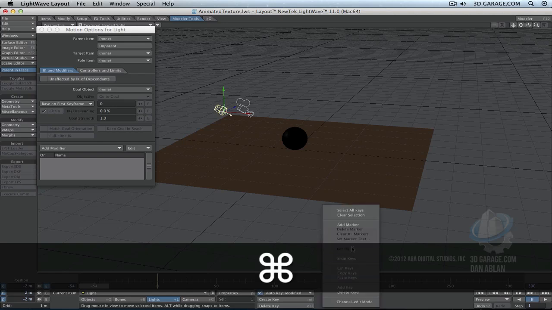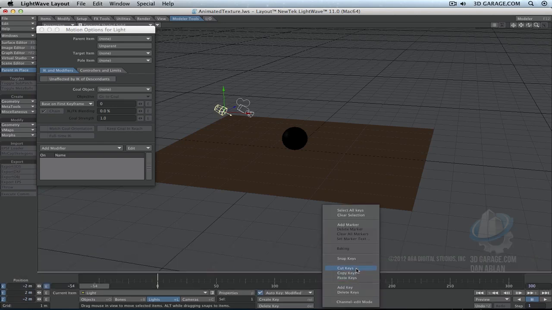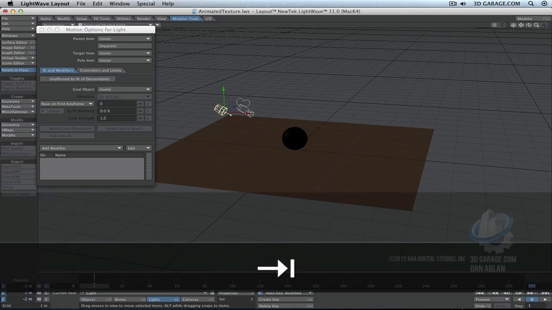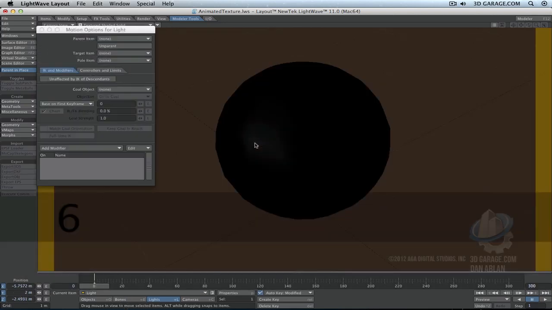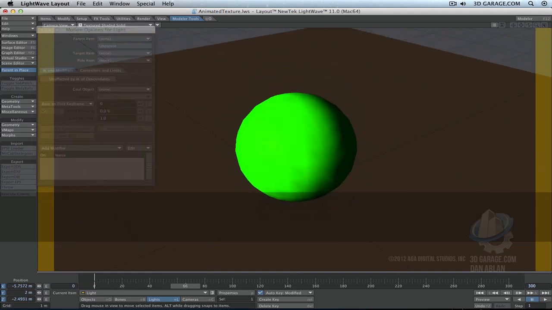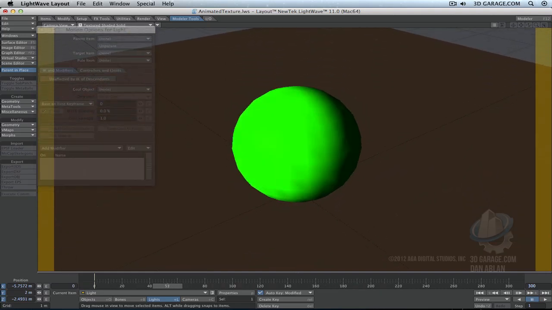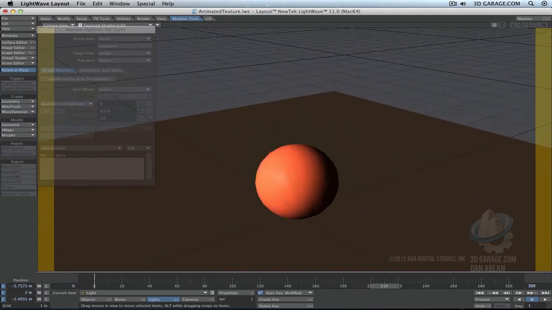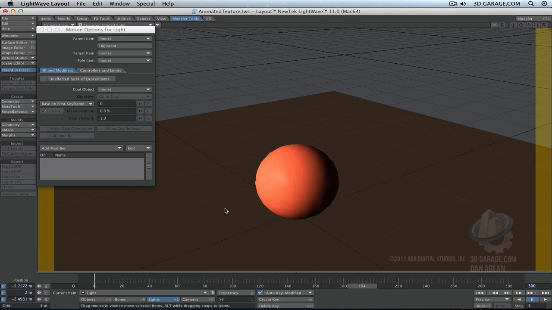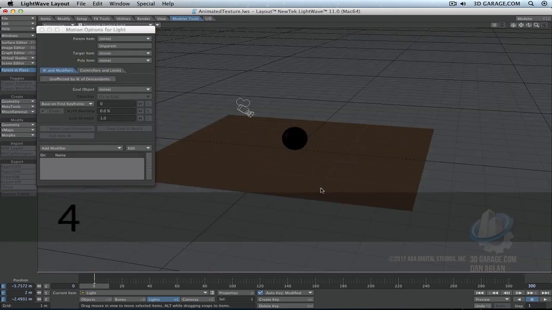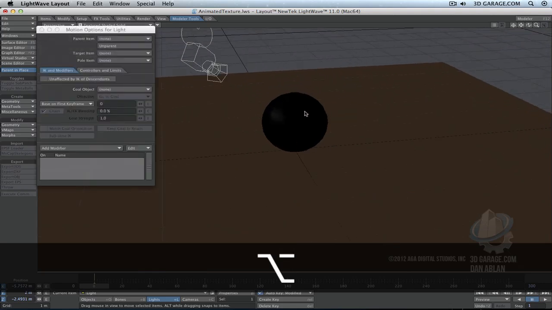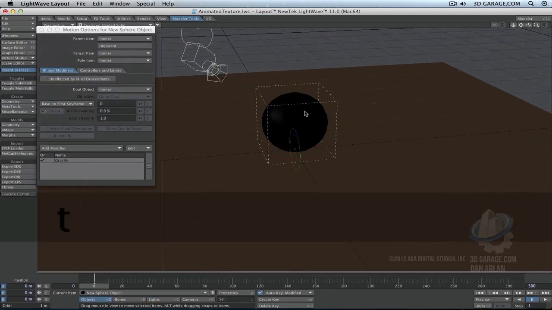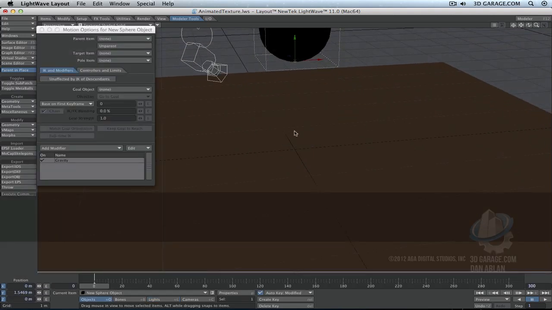So let's hit cut key, and let's make our first frame 0. And then now let's move the light. Okay, so something to be careful of. All right, and again, I did the same with the camera too, but that's okay. So let's take the ball, and we'll go back here to 0. And I'll hit perspective, press 4 on the keyboard, and we'll just come around so you can see this. Select the ball, and I'm going to press the T key, and I'm going to move it up about here.